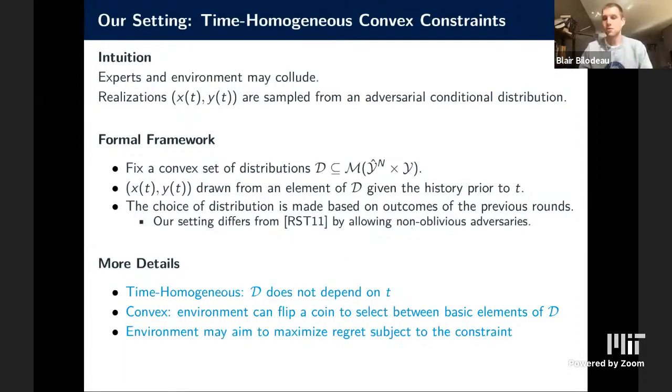That's a great question, because that's my third point here: we should be envisioning that the environment wants to maximize the regret of the player with their choice of this distribution, but they can only do so subject to this constraint D. So they are restricted in how much they can maximize the regret of the player. And this is encoding how benign the setting is, how close we are to the stochastic setting versus the adversarial setting.